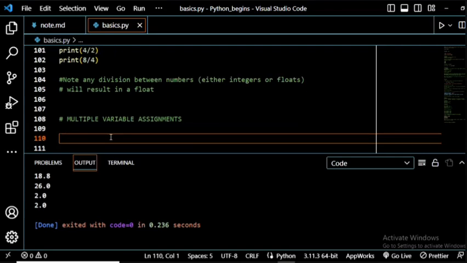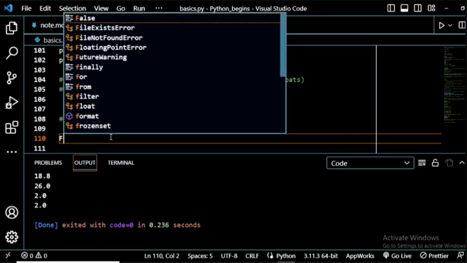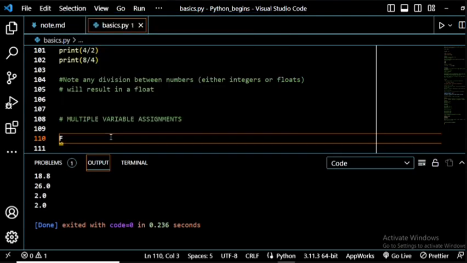Now, a variable can have multiple assignments, or in a single line you can have 4 to 5 or any amount of variables with an equal number of assignments.